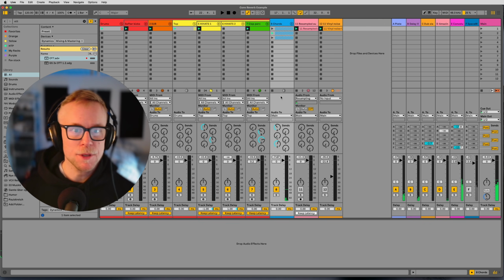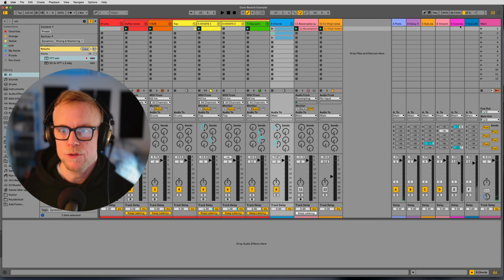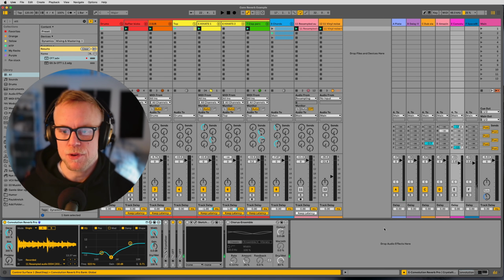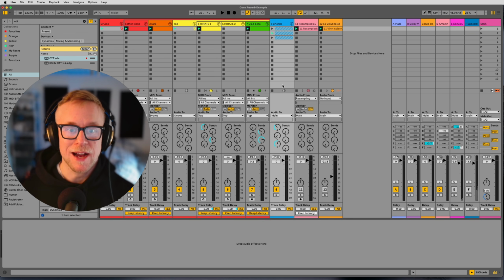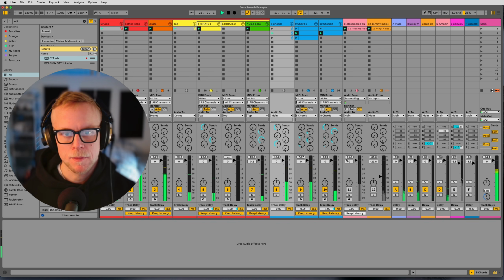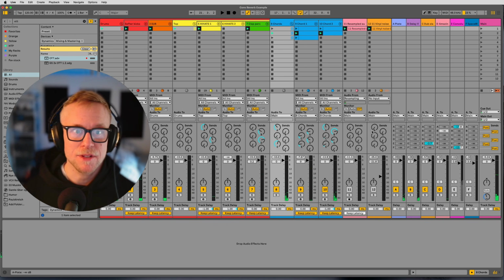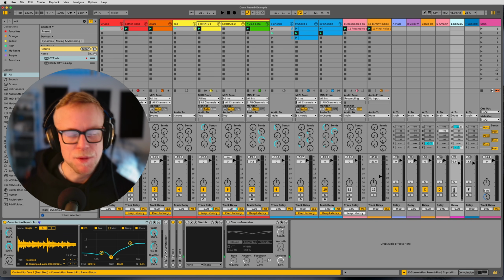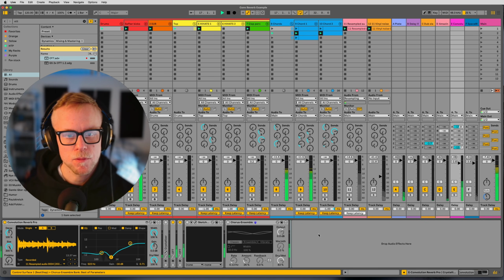So it's sounding quite nice, and what really is making the difference here, I feel, is this convolution reverb that has a section of the resampled audio. We can take a listen to how it sounds without this send enabled. You see, it still sounds nice. It still sounds kind of cool and kind of interesting. But I really feel like the magic sauce here is definitely this send, which is this convolution reverb. You see?